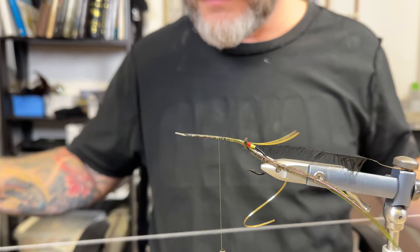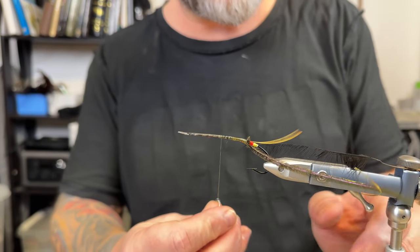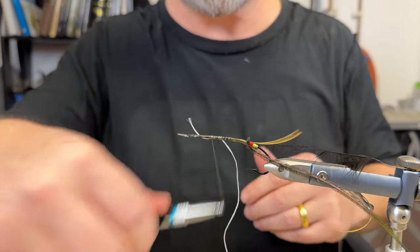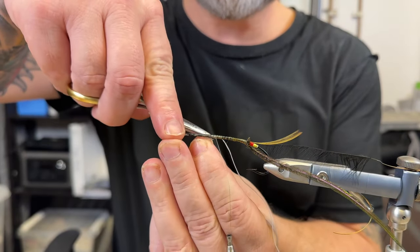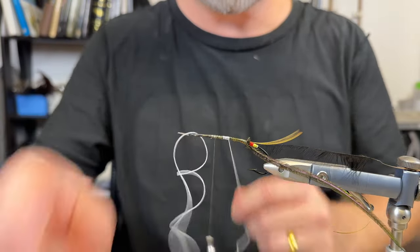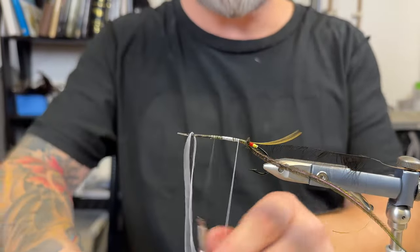So let's add white. So I'm gonna build up the body with a thicker thread. Just so you know what I'm doing. Else it's gonna be very thin and that's not really nice. Secure the thread, just winding backwards. I'm gonna end just before the big hump in the back, so I'm gonna level from there.